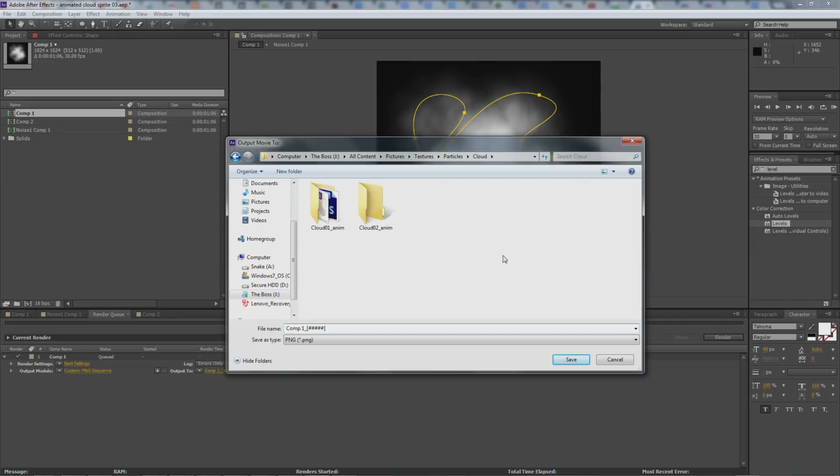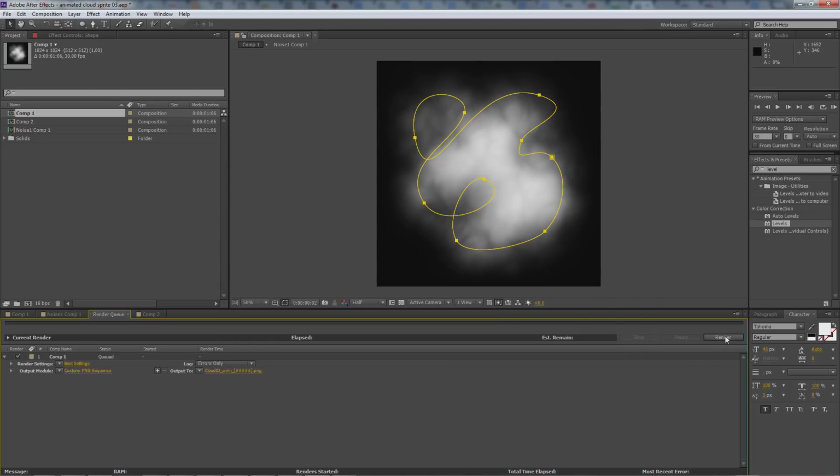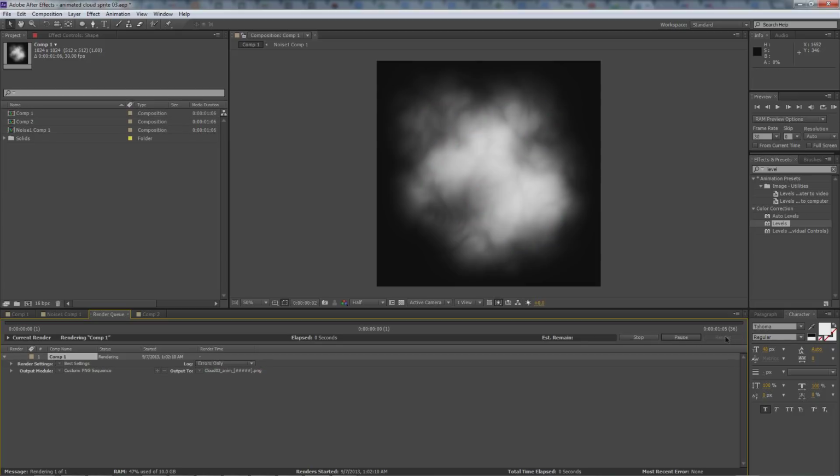Let me hop back out here, make a new folder. You're probably going to want to make a new folder to put all of these rendered images in. Cloud 03, anim, done. Hop in here. Let's call it something a little bit better than comp1, like cloud 03 anim, and then our numbers. Okay, let's hit render and talk a little bit more about why this thing looks the way it is.